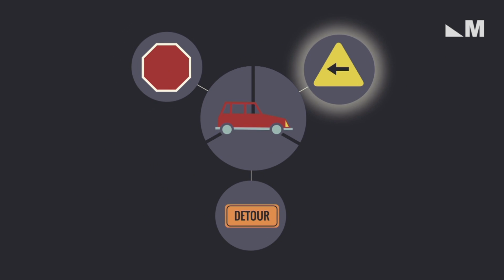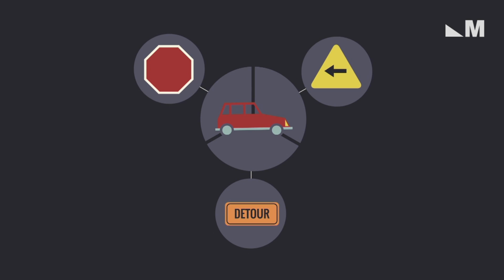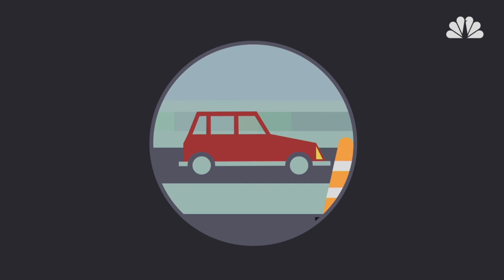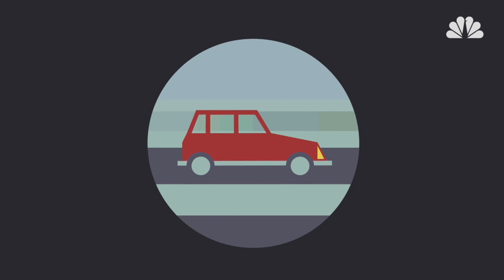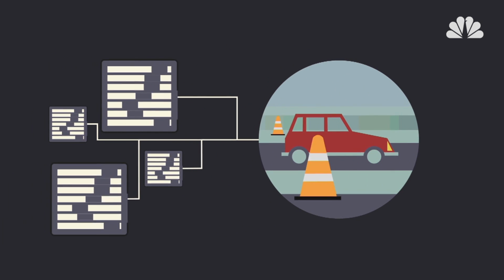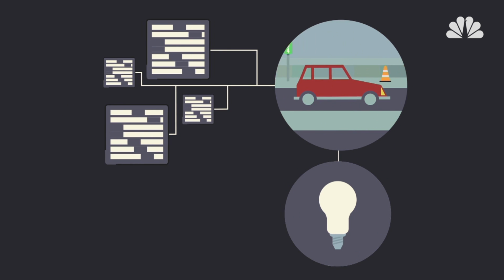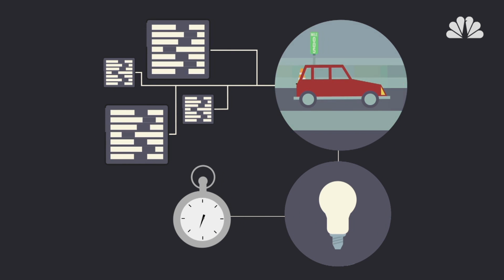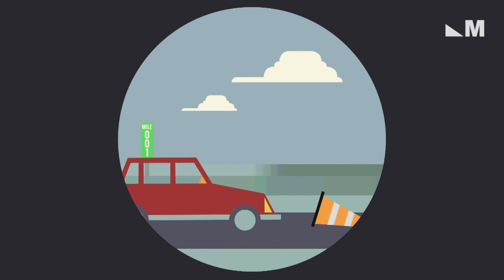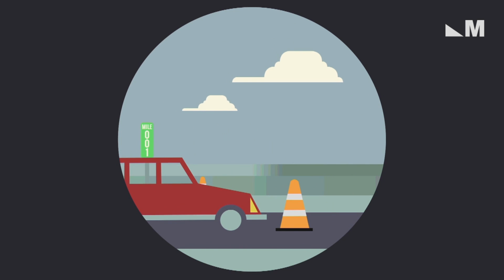Hit the brakes, make a left turn, take a detour, and they learn by driving. The cars are taken on loads of test drives, and data from the trips is fed into multiple algorithms. As more miles are logged, a machine learning approach is used to help the car better navigate traffic over time. So, for example, say a driverless car clips the edge of a traffic cone on a test drive. Next time, it might pump the brakes to avoid the mistake.